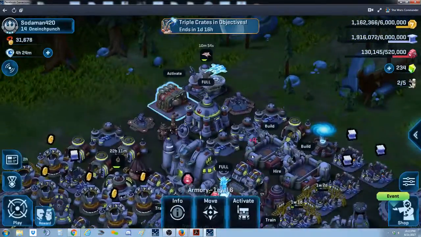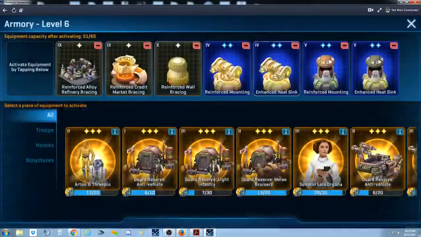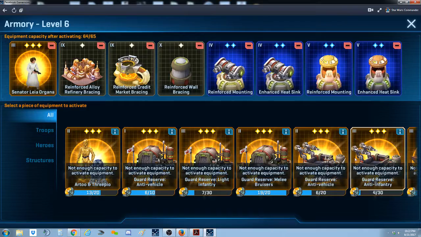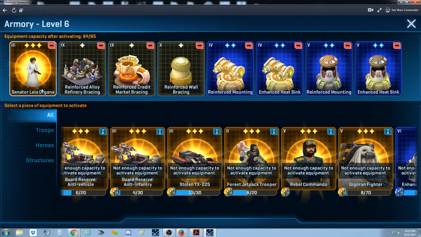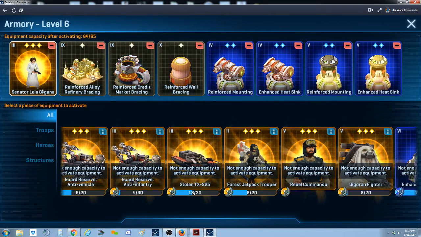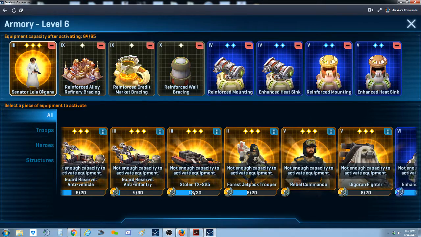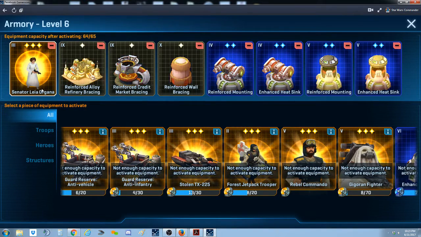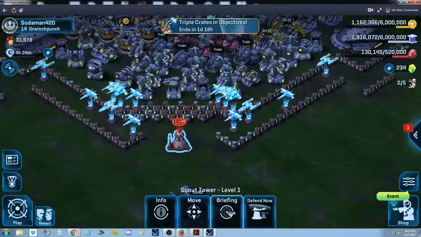So the first thing we're going to do is check what armory perk. So we're on a green planet. I have forest jets in my squad center, but Senator Leia Organa is probably the most awesome hero to use in a hero defense. She's really tanky, and she does a hell of a lot of damage. After that would probably be Kessin. Usually I don't need everybody.